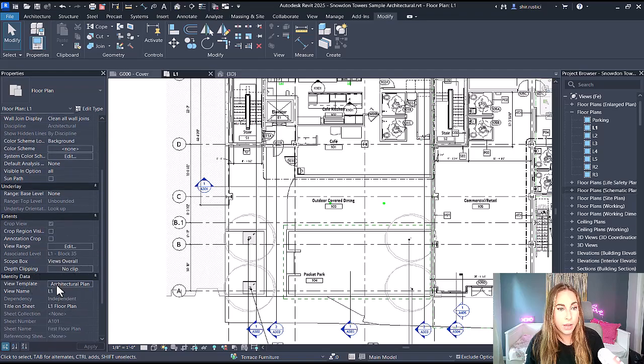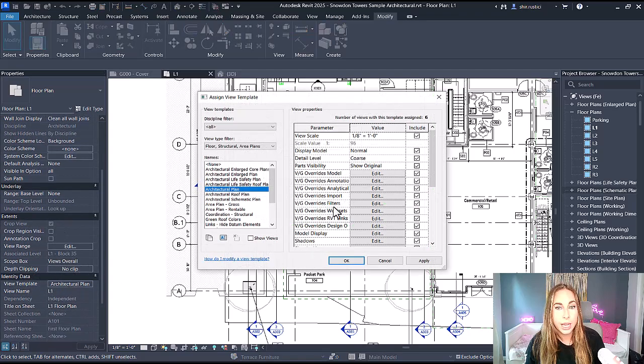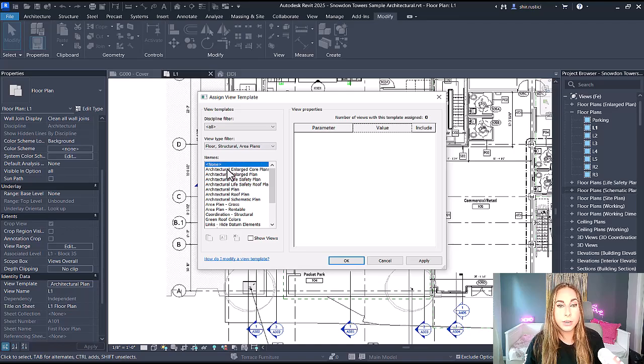As you can see, we have our view template here, and I can override the graphics. Now, before I make any changes to the view template, I want to check how many views this view template is assigned to. As we can see, it's 6, and maybe there's a reason these things are hidden. Maybe I don't want to modify this view template because it's going to affect a lot of other views, so I will turn this view template off.